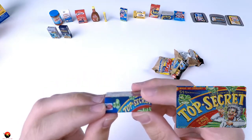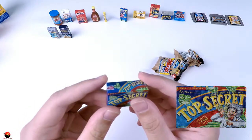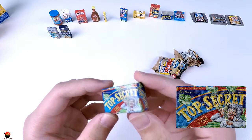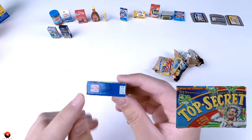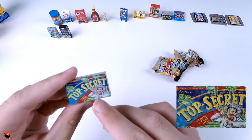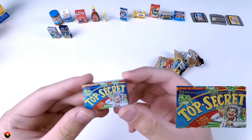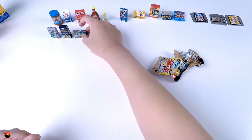And instead of Betty Crocker, there's barely cooked. Barely cooked. Definitely would not want my food to be barely cooked. And of course we have all of the little details on there. It's pretty funny. It looks like we have a mad scientist cooking top secret popcorn. Very cool. There's our popcorn.